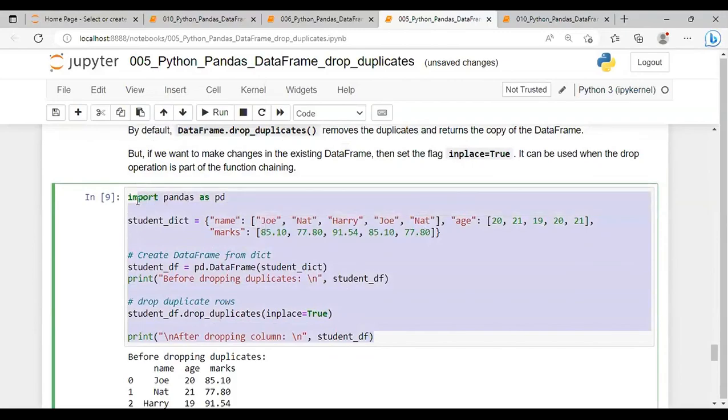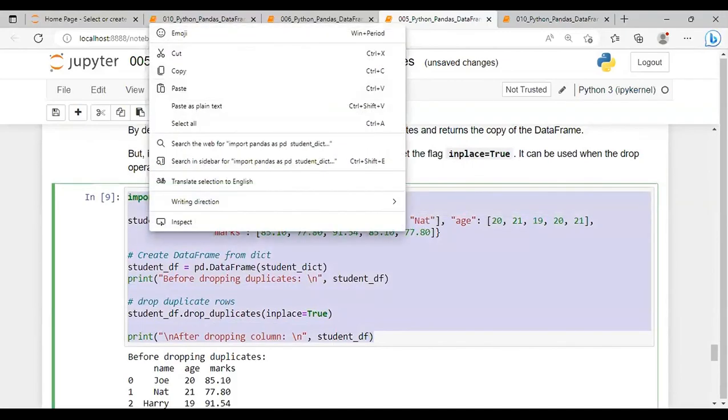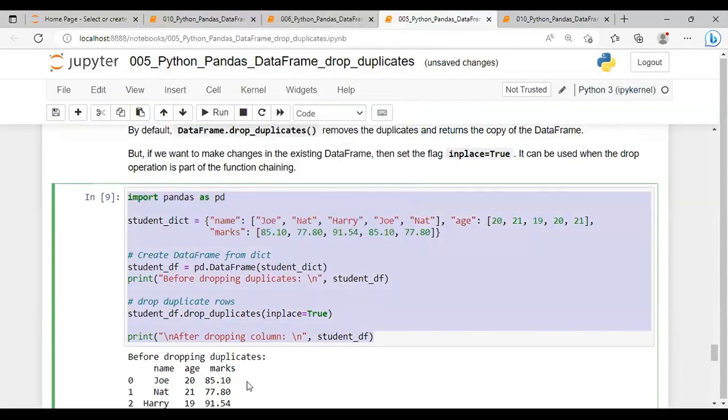Because I believe you are modifying the records. That's why maybe. I have shared that in the chat. Copy this particular code and see.